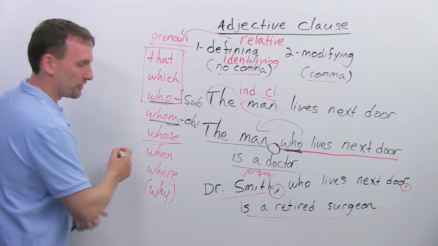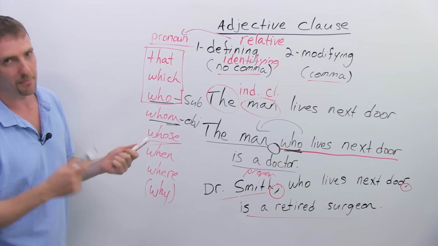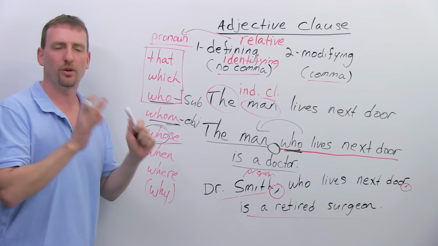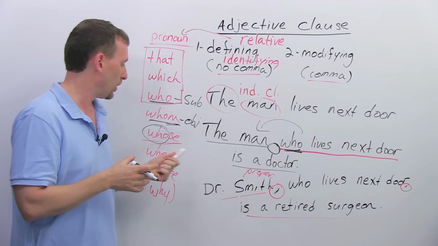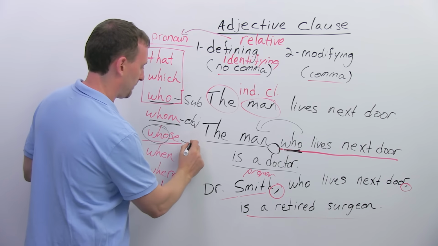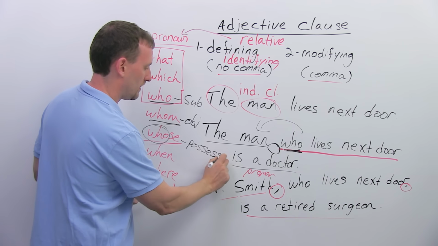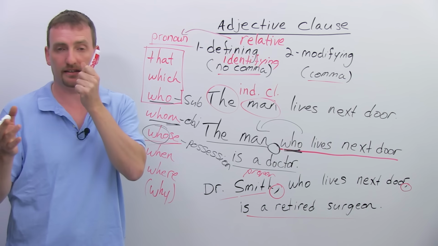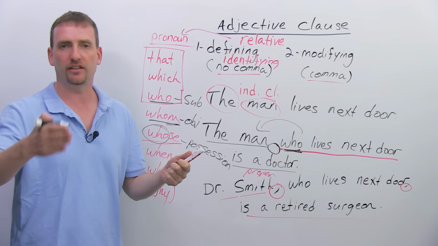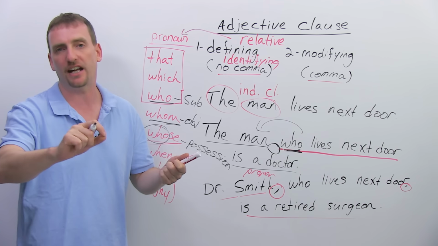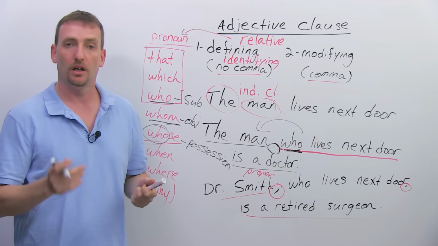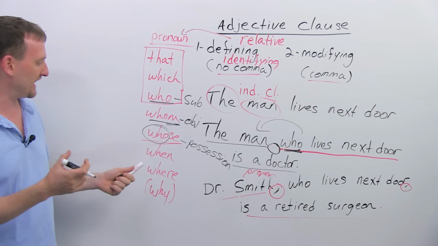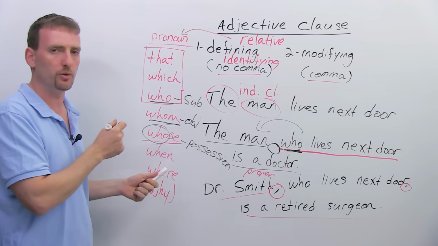One of the problems with this word, whose, many people, sorry, who. This word has nothing to do with who, has nothing to do with person only. Whose means possession. Okay, it doesn't have to be about a person. A thing can possess something. The car whose front door, left door is scratched is going to be repaired next week. Whose means that the door belongs to the car. The car is a thing, but I can still use whose. So don't confuse whose with people.